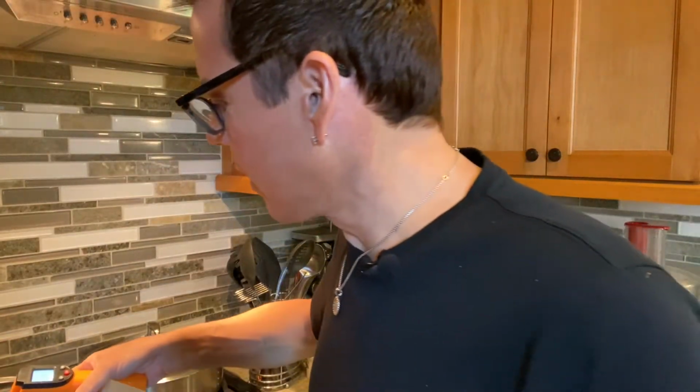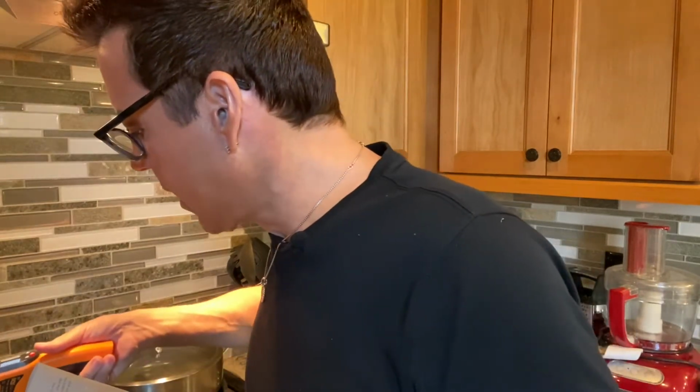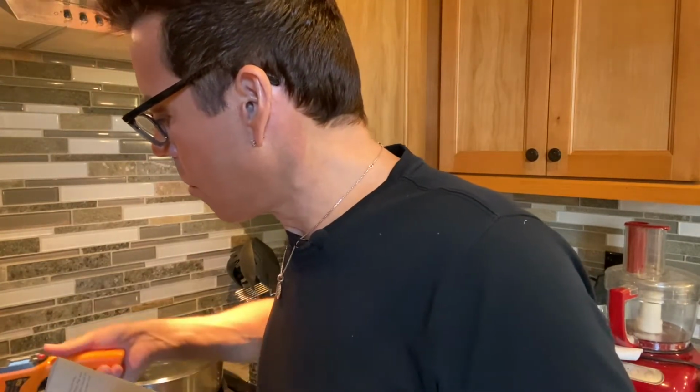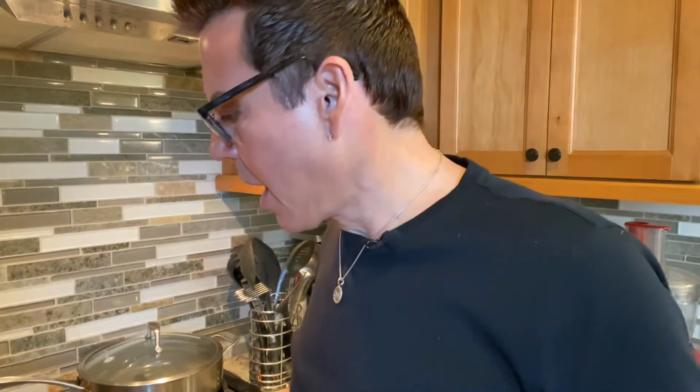Okay, let me measure the temperature again. 159. 167. Again, barely simmering the water.